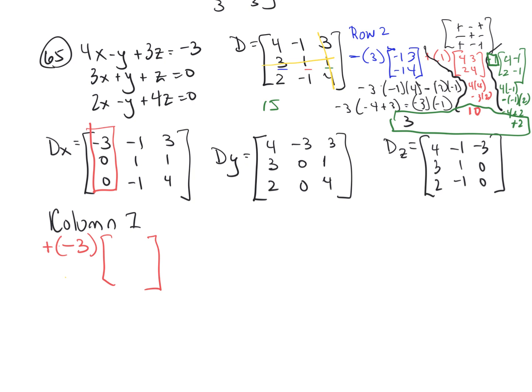And then I'm going to stop. The reason I'm going to stop is because I would have a minus 0 times something, and I would have a plus 0 times something, which is just 0. So I don't need that. All right, so let's do the math here. I'm going to erase that 0, 0 stuff. Get out of here, 0, 0 stuff. Bye-bye.